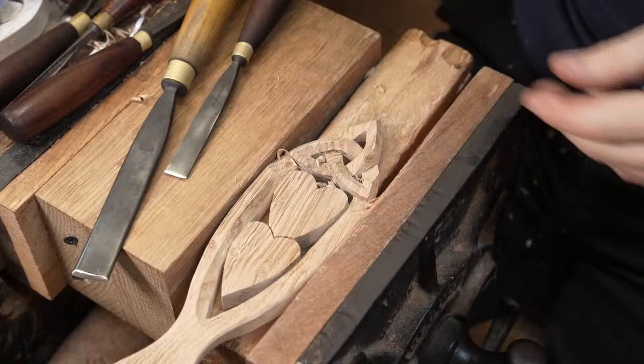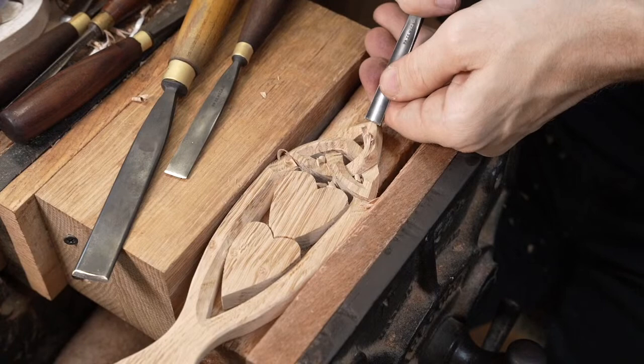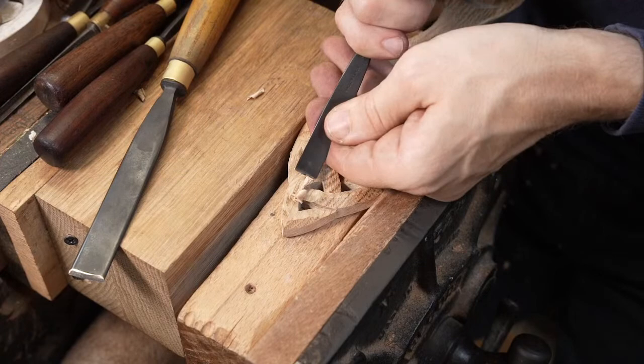Now this here, again, that's going to be a candidate. Well, it is. You're starting to get tear out, okay? So, instead of carrying on with your cuts, turn it back round. Carve it back the other way to avoid tearing. Cleaner cut. And that comes down to experience and reading the grain.